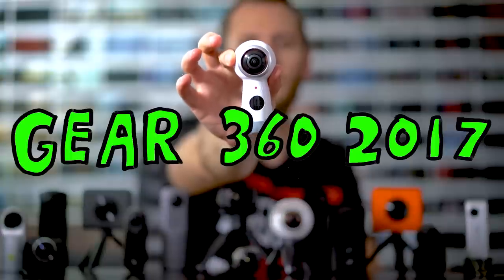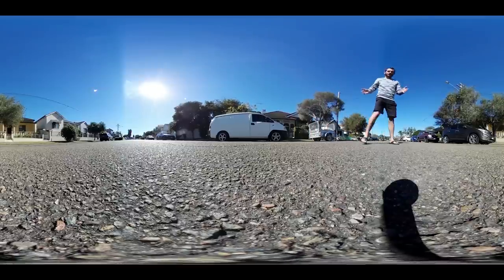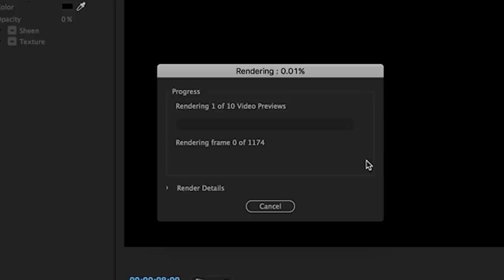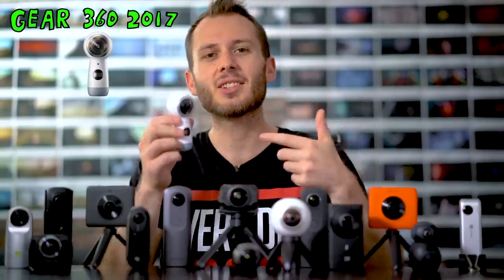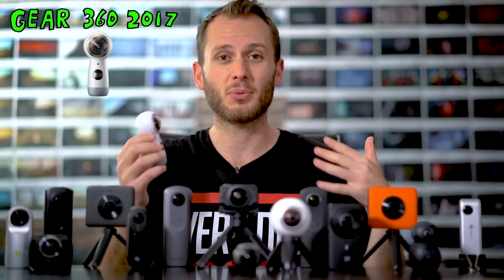That brings me to its little brother, the Gear 360 2017. This camera came out roughly a year after the 2016 model, and it did improve a lot of things like iOS compatibility, and resolution was up a little bit. However, with this came a whole new round of flaws, like the autocorrect stitching that adjusts as your video plays, and the workflow. This is a nightmare to work with in Adobe Premiere. So while this technically is a good camera and there are many awesome features about it, because of the abundance of cameras we have, it just doesn't compare to a lot of the other cameras on this table.